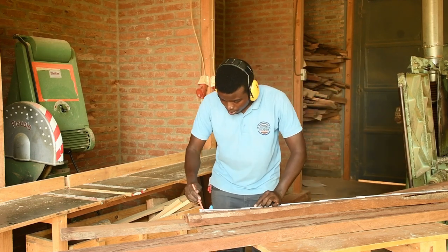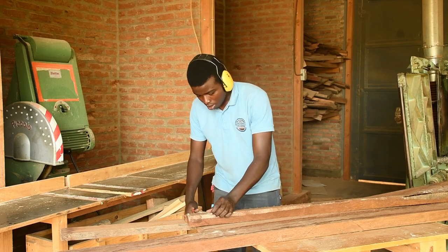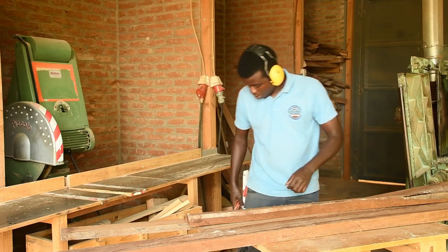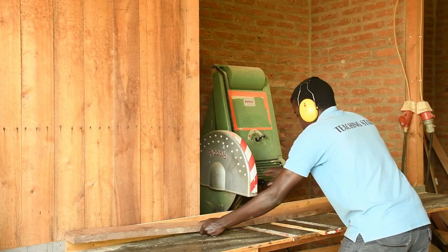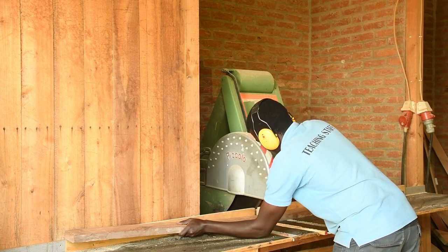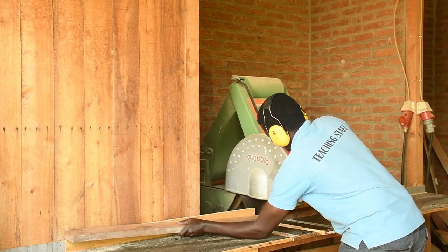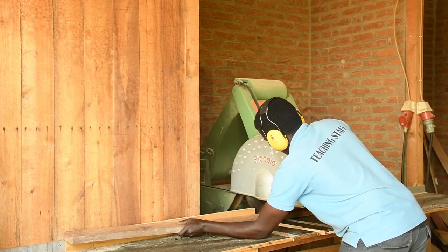Firstly, we need to mark the work pieces roughly. There we use the dimensions that we have on the wood catalog plus some more millimeters. In case the workpiece has got a bow, we orient that bow in the upright direction to avoid the jamming of the saw blade, which will result in kickback.